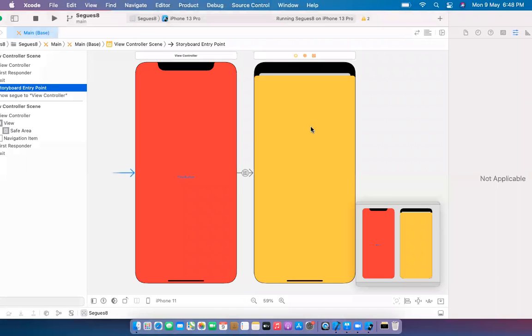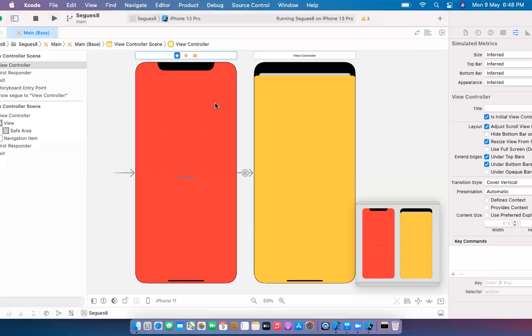This is our previous project where we have created two view controllers. This is the initial view controller of red color, and second we have the yellow view controller. I will select the device iPhone 13.